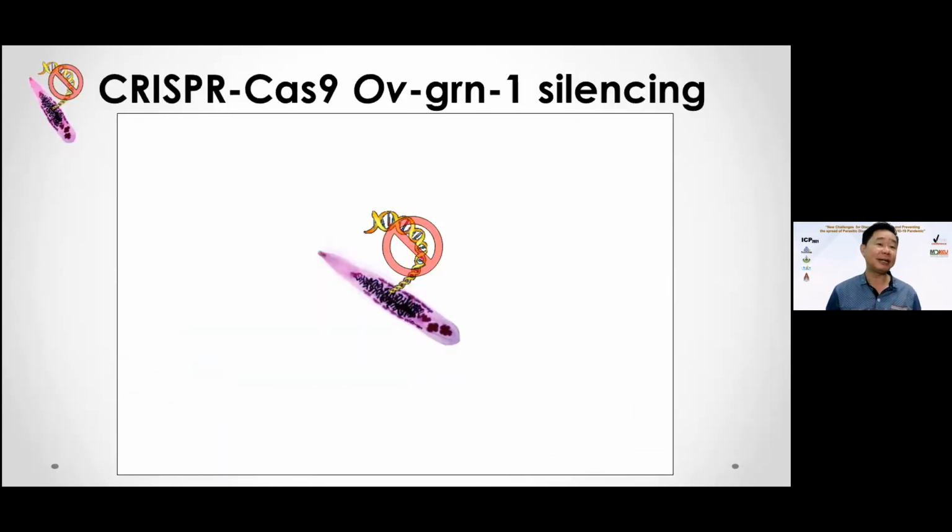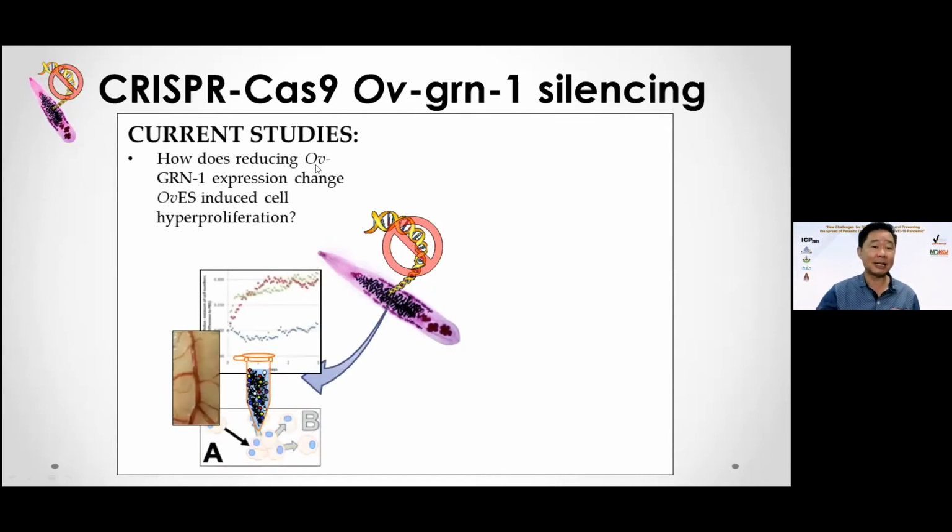In our research work, we focus on OV granulin 1 from Opisthorchis viverrini. Our current hypothesis is based on knowing that OV granulin 1 induces cell proliferation.